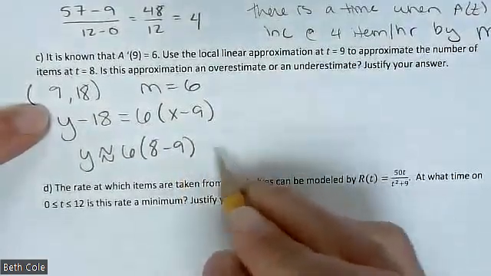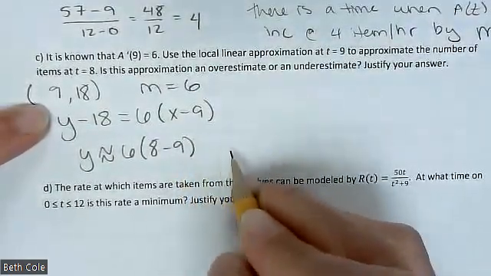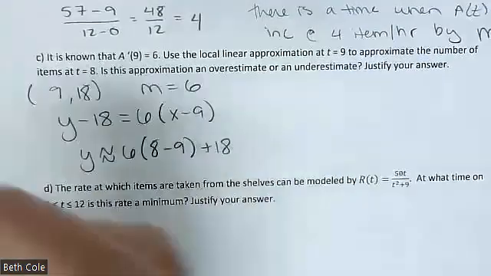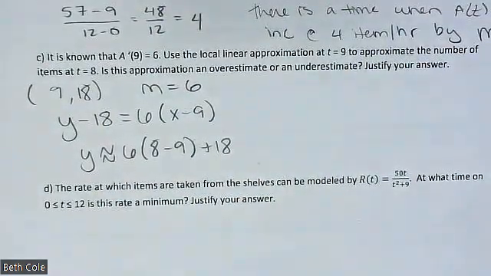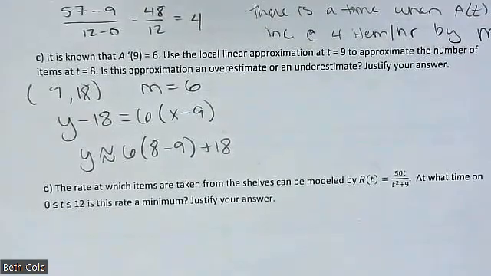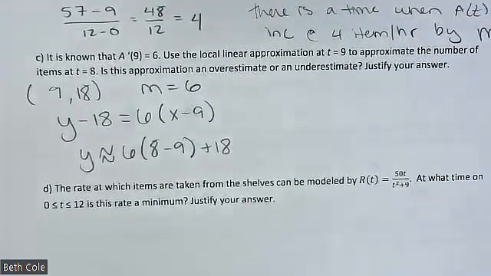And then what do you tack on at the end? Yeah, you have to add the 18 over. You do not need to figure out what that is though. Now, is this an overestimate or an underestimate? I actually think this is kind of cool. Like visually, you can see it.